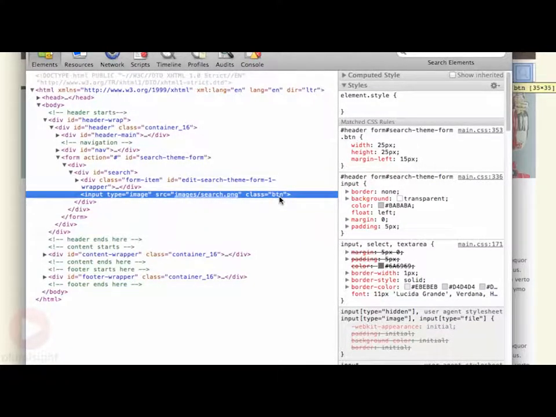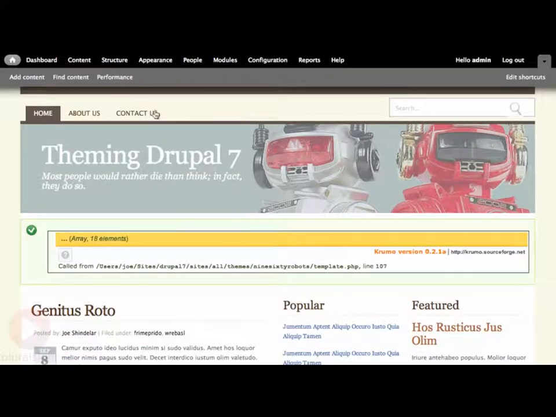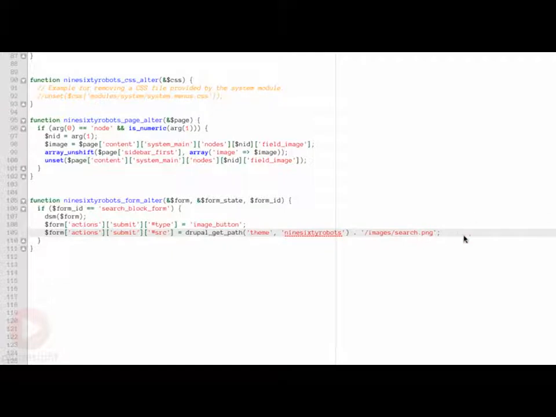and I think that'll take care of the styling problems. Because the element in our form is just part of a renderable array, inside of hook form alter, I can add additional attributes to that element that can be then added to this button when it's rendered to HTML and printed out on the page. So I can switch back to our template.php file, and inside of the template.php file, what I'm going to do is just make a couple of additional changes to this submit element here.